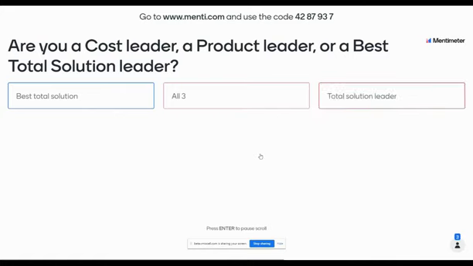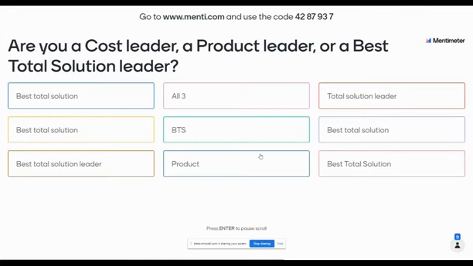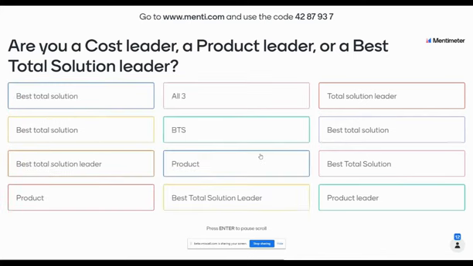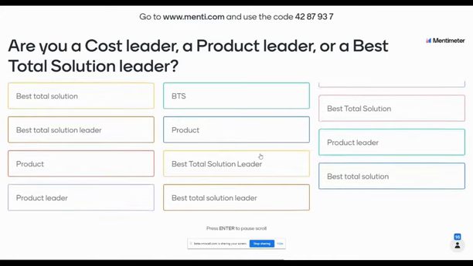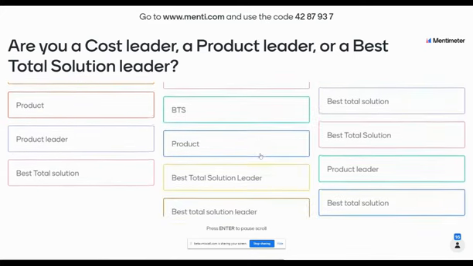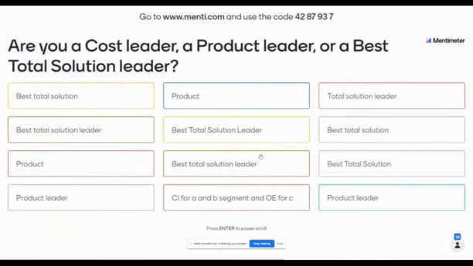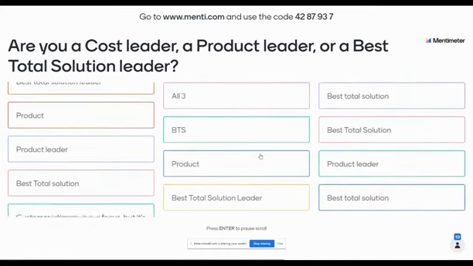We are all 3. That's what strategy literature says you should not be doing, unless maybe when it's in different business units. Best total solution. There's a lot of best total solutions. That's striking. One product. I don't see a lot of cost leaders here. Not sure whether that has to do with the group here, but we will try to consolidate results afterwards, but it seems that more people are in the best total solution. There's a couple of products. Customer intimacy for A and B and operational excellence for C. That's interesting. Let's get back to that, all 3.